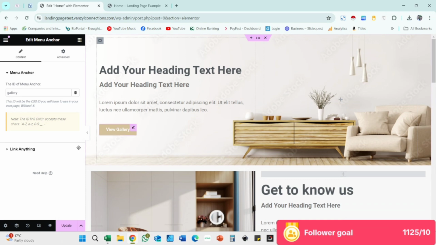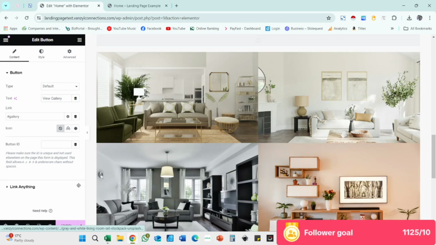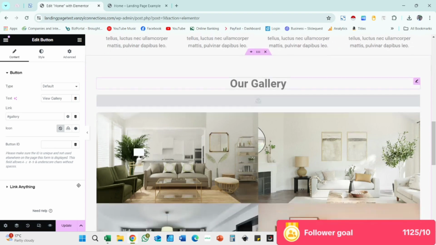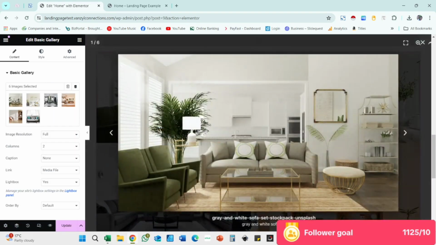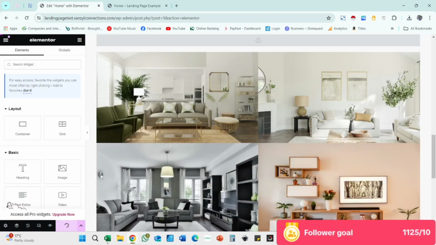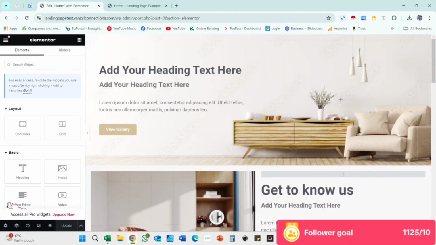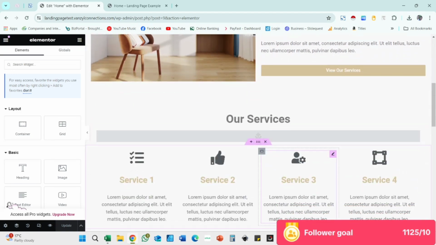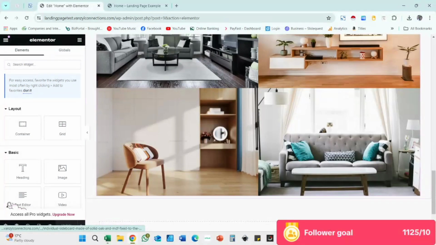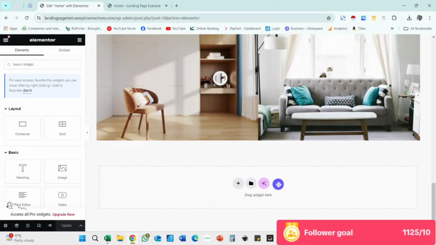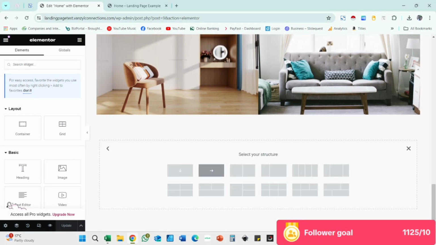So when someone clicks there, they will automatically be taken down to this gallery area. If they click on the image it will open as well. Okay, it's important to keep on updating your website to save your changes, otherwise, you might regret it. Okay, then let's do just a simple call to action again.